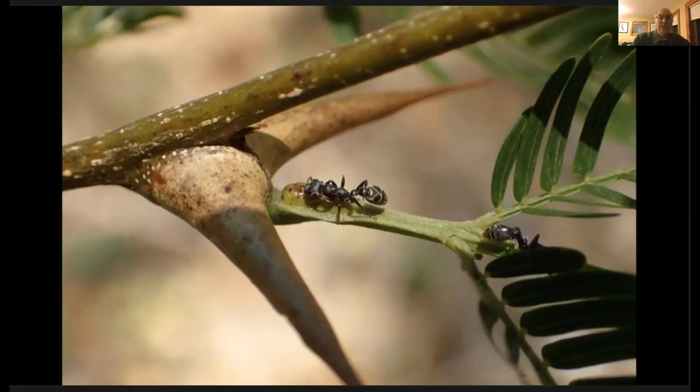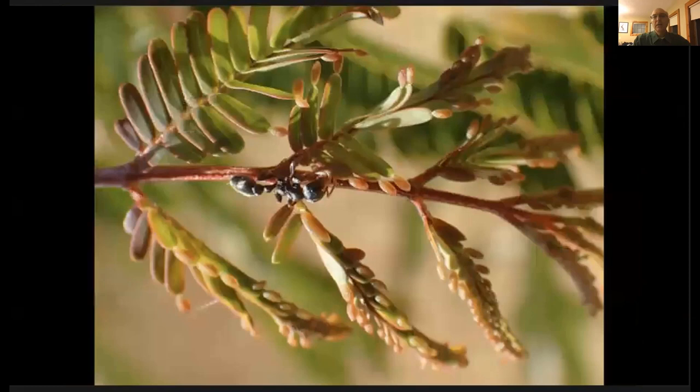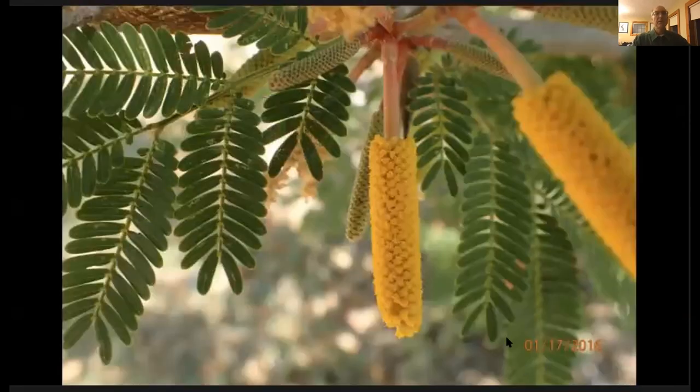This is one of my favorites. This is the acacia ant, and it's well known because it protects this acacia tree from anything that comes near it, and it gets rewards from the tree. It lives in these hollow thorns. Right here, this ant is drinking from a little fountain that produces nectar. And the plant also makes these little yellow bodies of lipid and protein called Beltian bodies that it feeds on. It's a really amazing interaction between the ants and the plants. They also produce really pretty flowers, and there's an interesting story that goes with that, but we'll have to save that for another day.